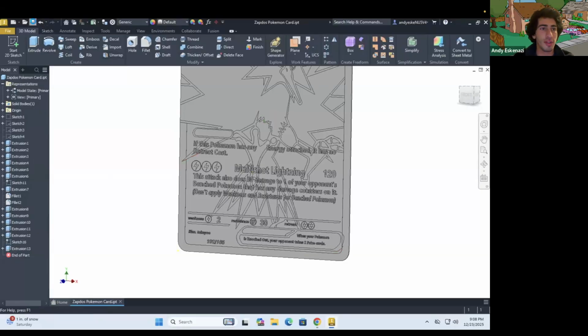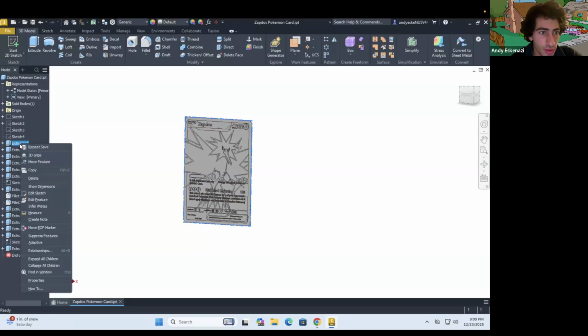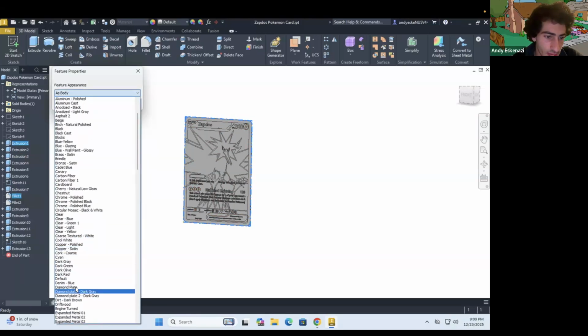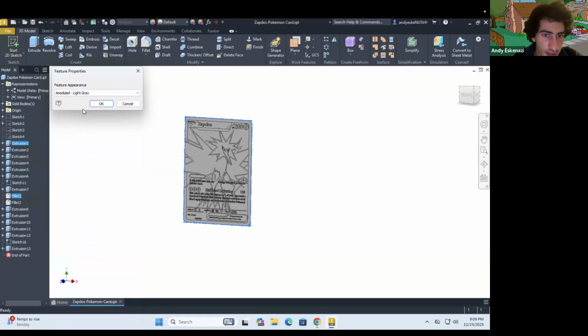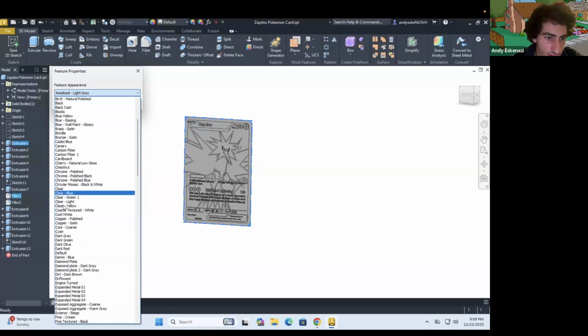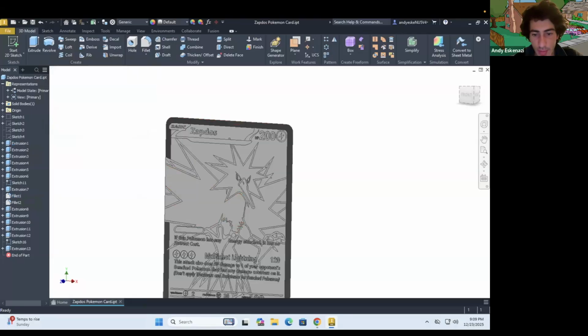All right, so I'm gonna first save this and I'm gonna start coloring some of this stuff before it's too late. So the base color is dark gray. So I'm gonna go to my very first extrusion, to this extrusion and fillet number one properties. So we're gonna make this, let's say, some form of dark gray. Let's see. Good, that's perfect.